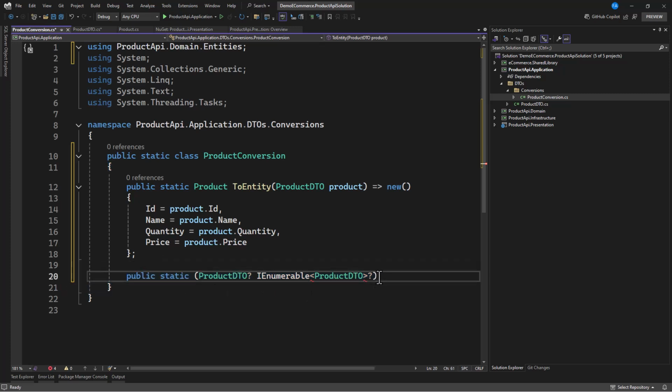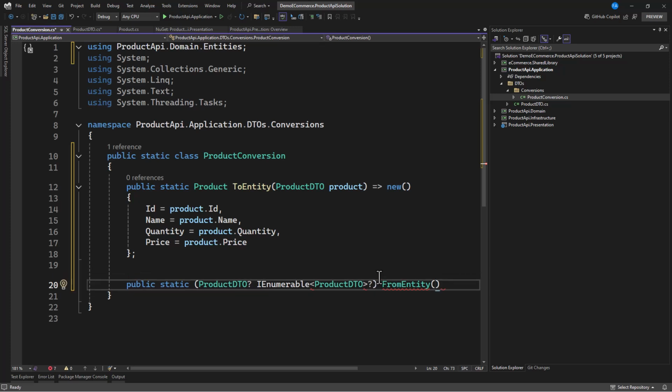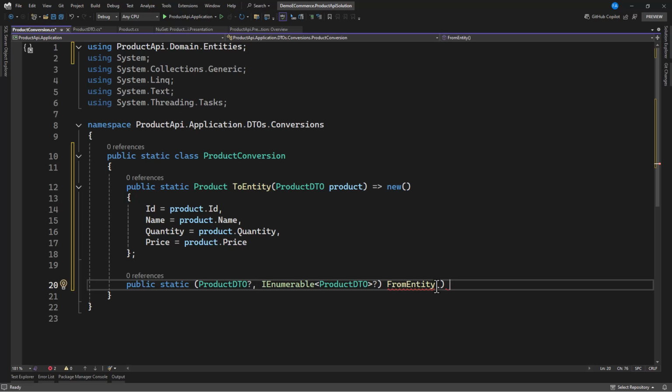Okay, and now we are saying this is FromEntity, so that is the name that we are giving to this. And with this method, it's going to take in, we are having this return type, so it must take in the same as a payload. This should be comma in here. All right, then FromEntity, so we need to specify our product. Now this is coming as a product, and that is the entity itself.